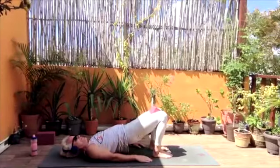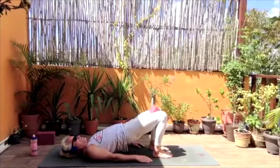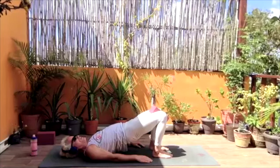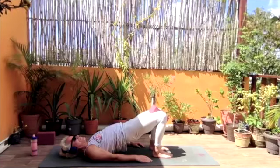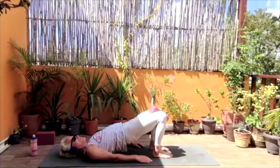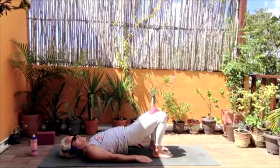If you want to go further here, you could wiggle your shoulder blades towards each other, clasp your hands under you, and reach your knuckles towards your heels. If you're clasping your hands, unclasp them. Exhale, slowly lower down.